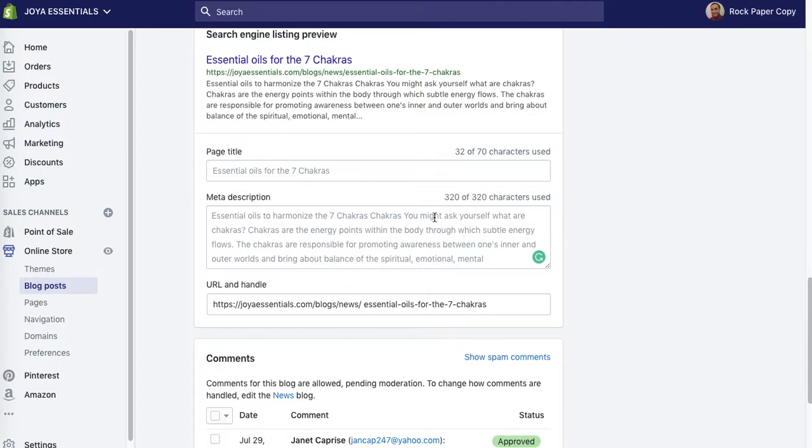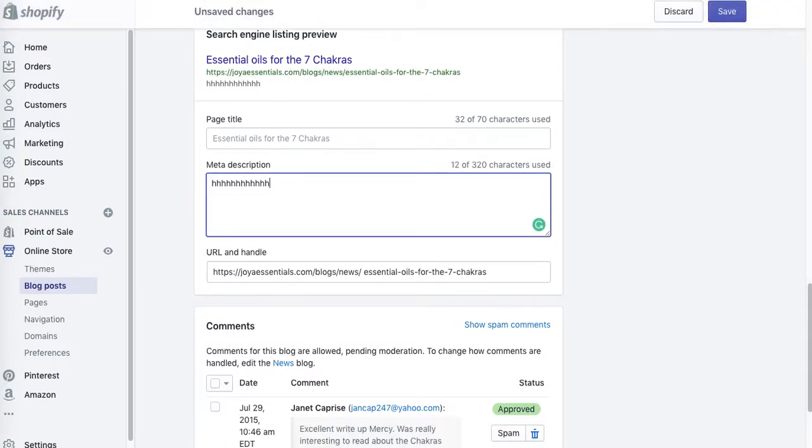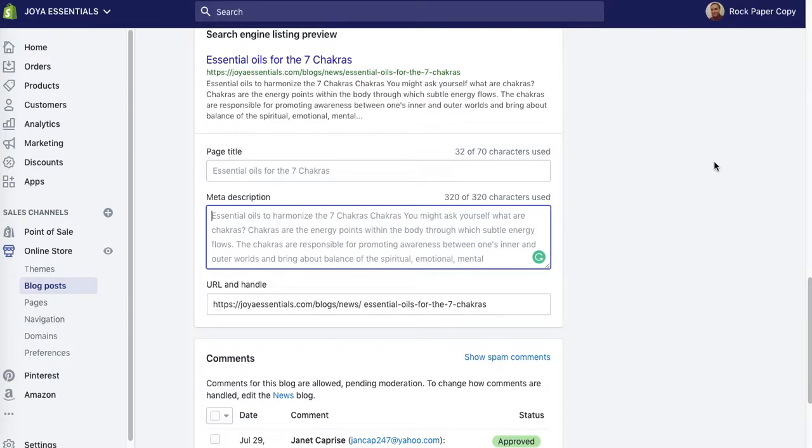Otherwise, your meta description will be cut off in the search engines. And the shorter the better at the moment. So shorter meta descriptions actually perform better. So as you type, you will be able to see how many characters you put. See, so you've got 12 characters so far, and you see meta description right away. So don't cross over 150 characters, and if you can put closer to 120, it will be even better.